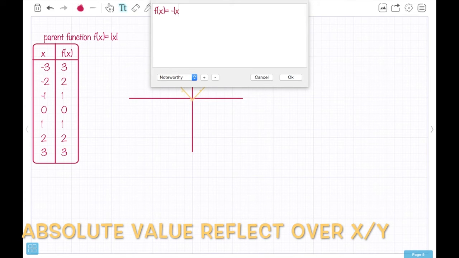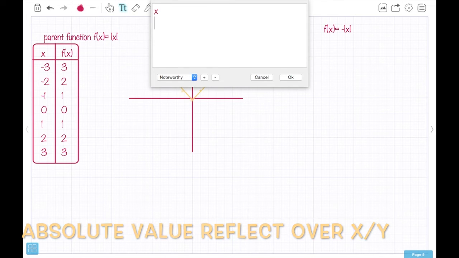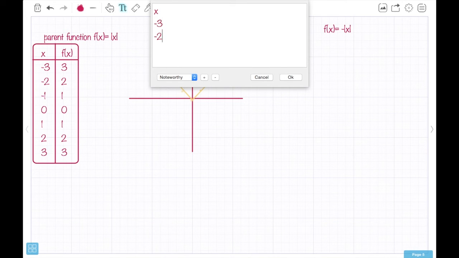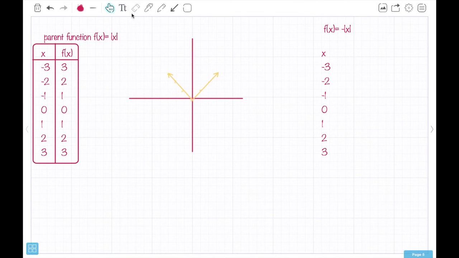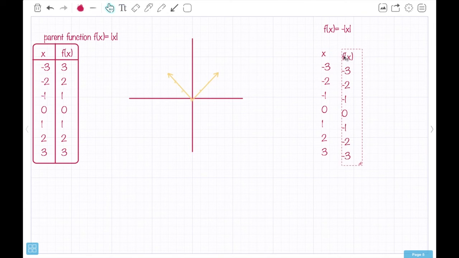Let's try graphing an absolute value function. The parent function and table for the absolute value is already up there. The only difference between the parent function and the new function is that there's a negative sign outside of the absolute value brackets. Recall that this means that the graph reflects over the x-axis. So you can either count how far up each point is in the parent function from the x-axis, or you can multiply each value in the f of x column by -1. After graphing, you can see the two functions are exactly alike except they are reflected, similar to looking into a mirror.